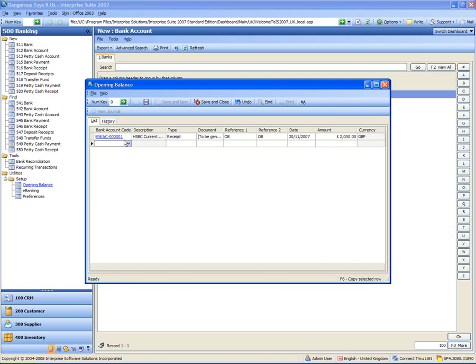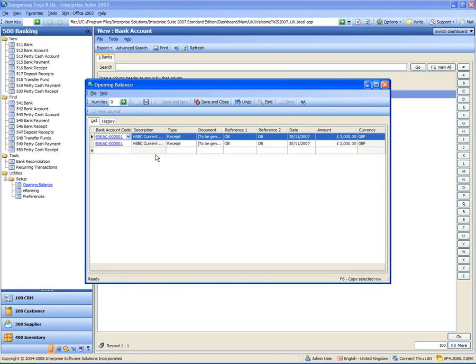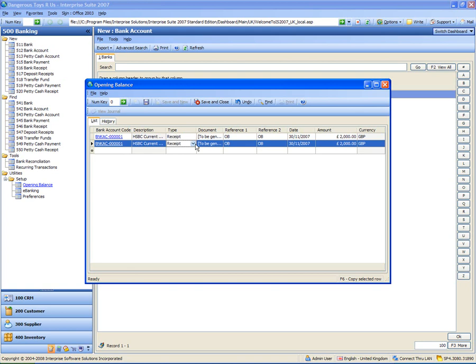Okay, now what I can do if I want to is use the F6 key again to copy that down to the next record, even though I'm obviously going to have to change some things on here. So this one is going to be a payment. Reference is going to be 1001. First of the 12th this time.